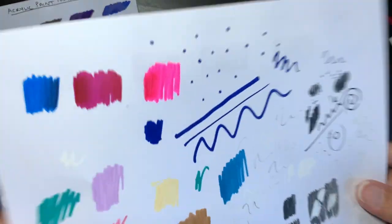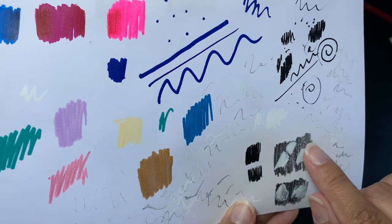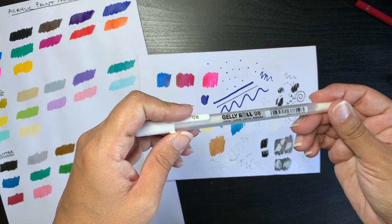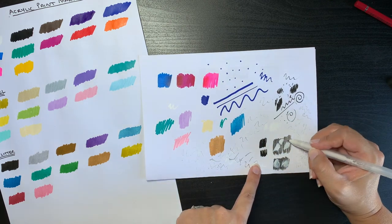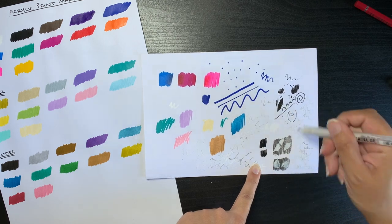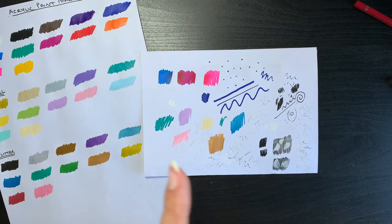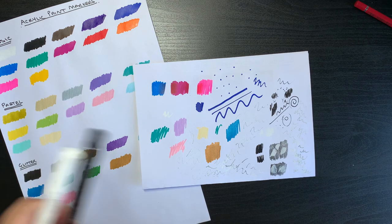From what I can see here on the Castle Arts, it looks like the ZSCM is more opaque when I put two layers than the POSCA. But basically, it's a good white pen, I would say. And the only other white thing I have is the Sakura Jelly Roll, which I don't use that often because it doesn't tend to work for me very much, as you can see. So yeah, I think these other pens, I thought maybe it would have worked so I could show you, but no, it's not working for me. So there we go. I think it's a good white pen, and it's a decent black pen.